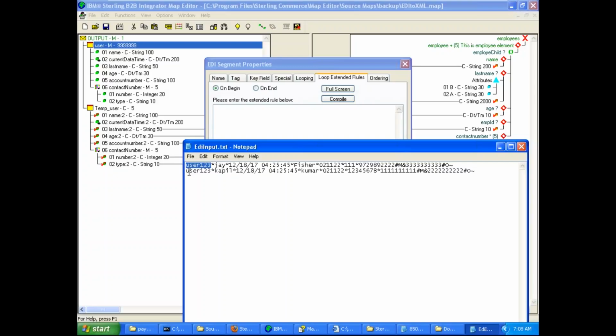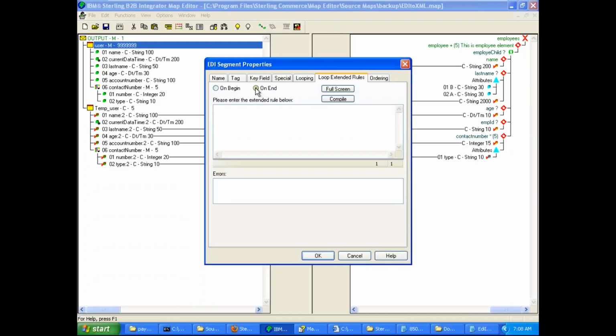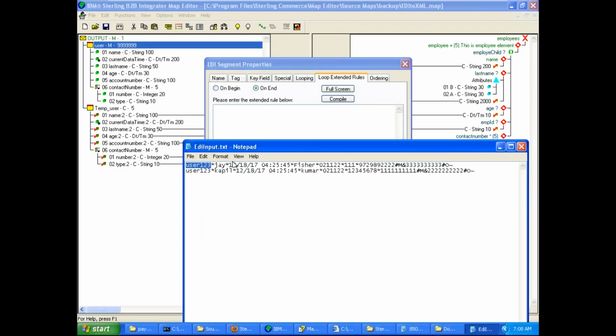Okay, so on begin, I do not want to do it. I want to perform this activity on end, right? So on end will be executed when your translator has processed a particular segment, right? It has read these values from the input file and has assigned them in the memory to the fields of this user segment.